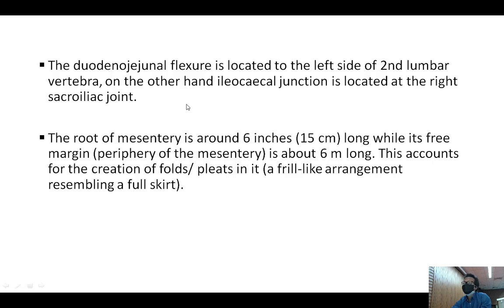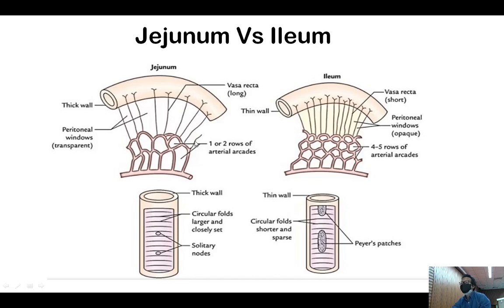Okay, so I think you're a little confused regarding this part. Anyway, I think this is the last slide, or maybe the last 2 slides. There's a difference. As I told you, when we look at the gross structure of the jejunum and ileum, we can say this is jejunum because it lies towards the duodenum, and we know this is ileum because it lies towards the cecum. But if you have to demarcate a line, you cannot. But we can have some characters which differentiate the jejunum from the ileum.